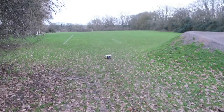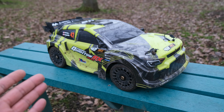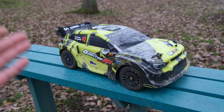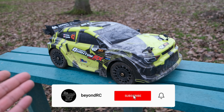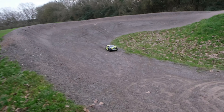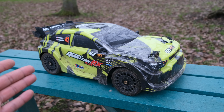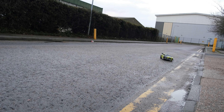There we go then — that's five upgrades I would highly recommend doing on the Quantum RX Flux. These upgrades are going to allow you to get even more enjoyment out of the car and keep it running in tip-top condition for many months to come. Do you currently own one of these amazing cheap rally cars? If you do, drop a comment down below and let me know if you've made any modifications to make it even better. The Quantum RX Flux is a great car — excellent value for the money, it performs really well, but it does need some very minor upgrades to make it even better. If you're considering one of these, check out the full review video I did back in December. Cheers for watching, see you on the next one.